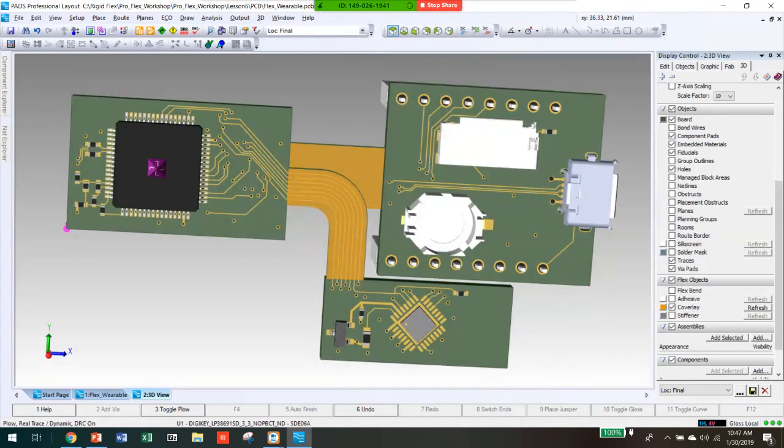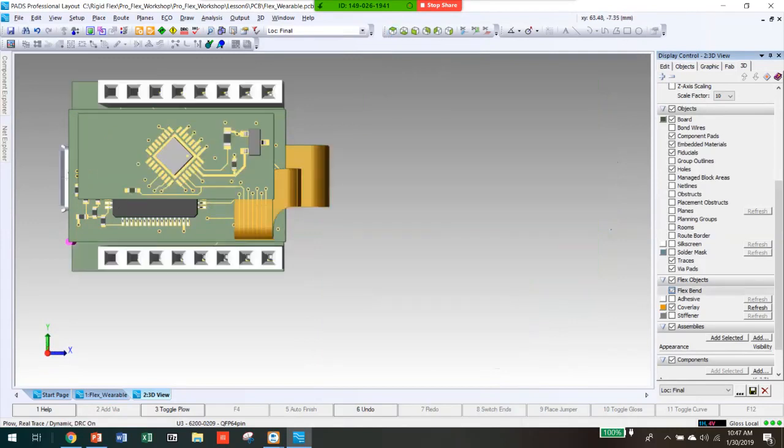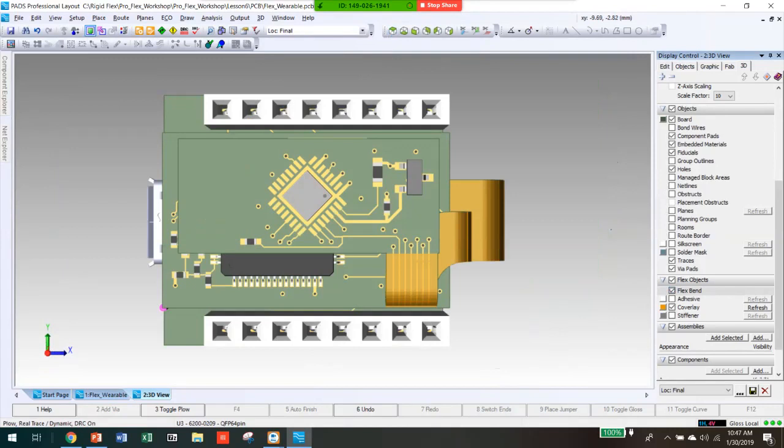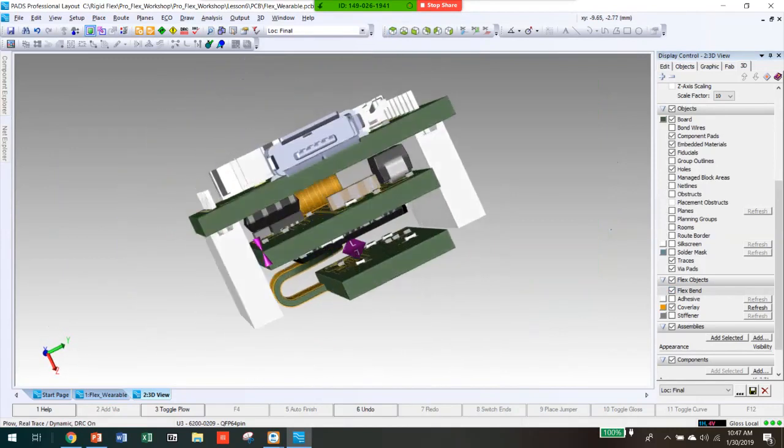So now that we've got that, the board's all done, and we've got our bend areas in, and now let's take a look at it once we've placed this whole board, and now we want to bend it to the requirements that we've put in for the properties. So now I've got the tool there. Everything's bent the way it's properly done, and now I can take a look and see where I might have some problems with the design.